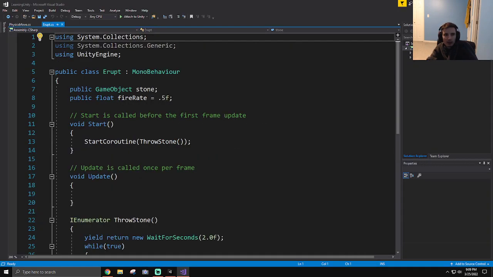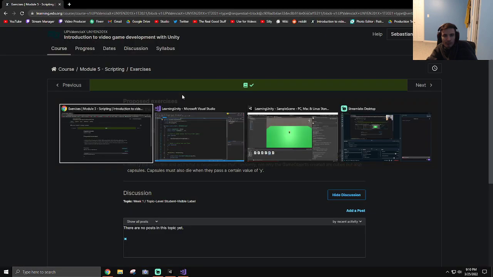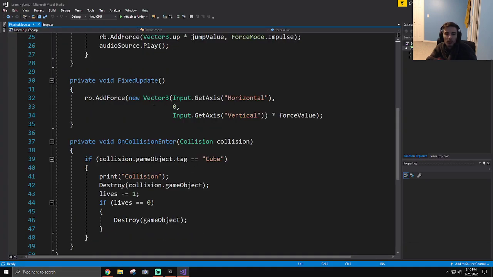Okay, wait. Stone. Game object stone. Hmm. I don't know what I'm doing.